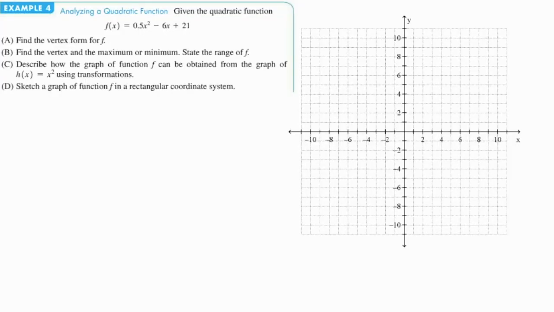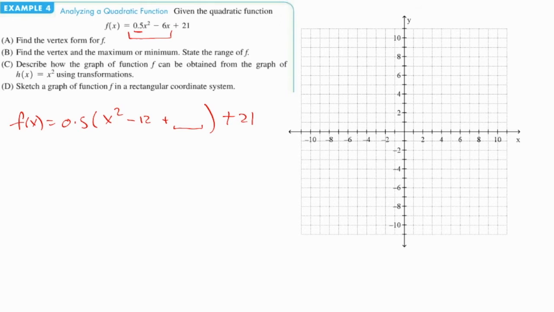So example 4 asks us to demonstrate each of these properties from the quadratic equation being in standard form. We will rewrite it in vertex form, and we will graph it and identify max, min, and range. So we start by taking f of x. We want to factor out that 0.5 from any x terms. So we have 0.5 x squared minus 12. There will be a third term that will complete the square, and the 21 will be outside the parentheses.